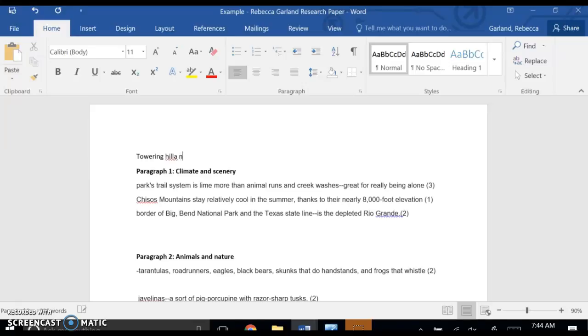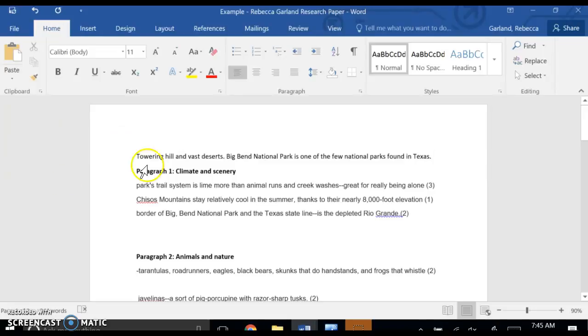Towering hills and vast deserts, Big Bend is one of the few national parks found in Texas.